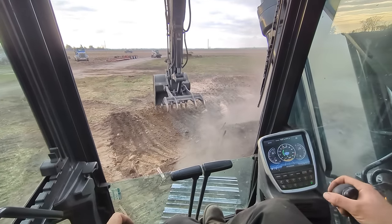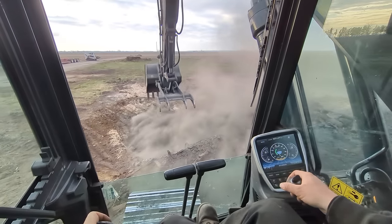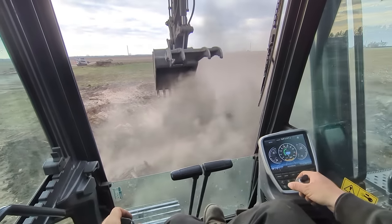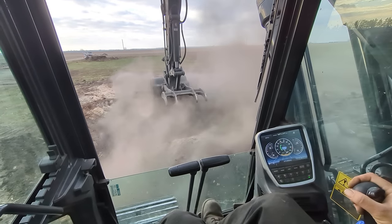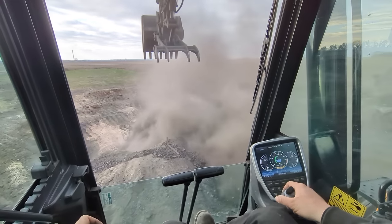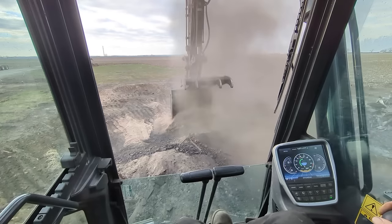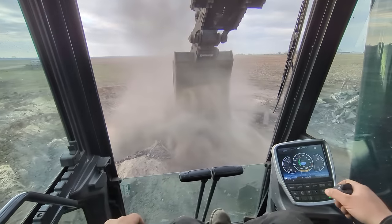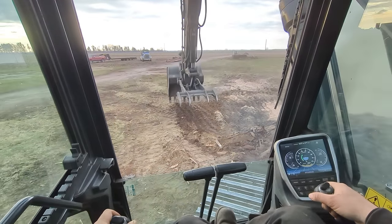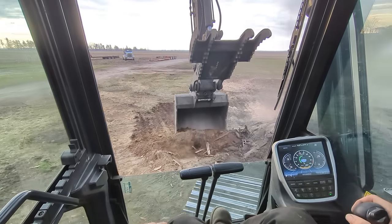Ash is pretty much dirt anyway, so it's not like it's going to rot any further than it already is, so it's not going to cause a cavity underground. You know, out in Iowa, they were doing a windmill farm, and a big crane was going to the next windmill to set it up, and went across where somebody had buried an old homestead. They had just buried the house. They didn't burn it, they did nothing, they just buried it.